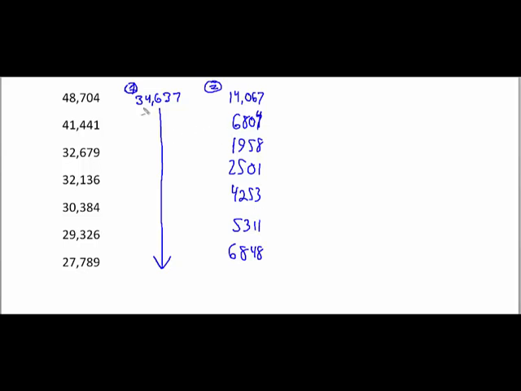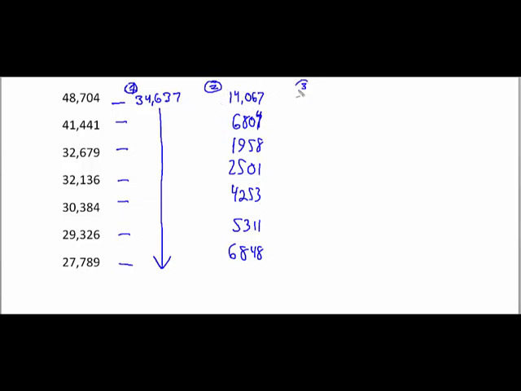So again, to repeat, what we've done is we found the average of these 7 numbers, we made a column of that, and then we subtracted the differences between these. And what I did is took the absolute value, which is the positive value of each of these differences, so all of these are positive.